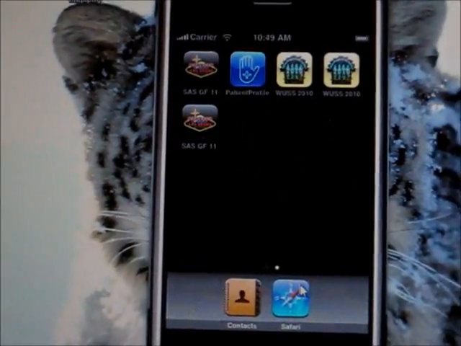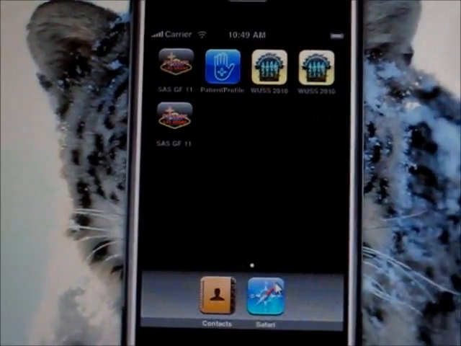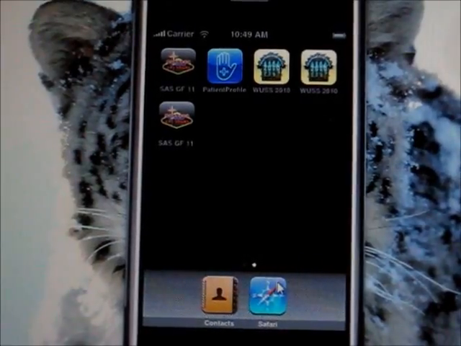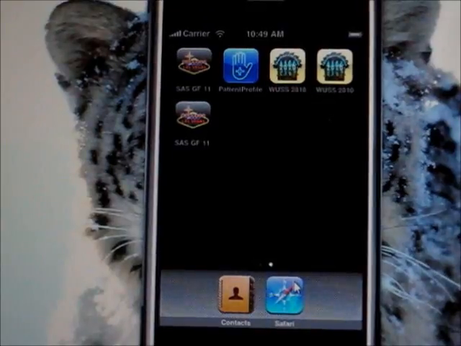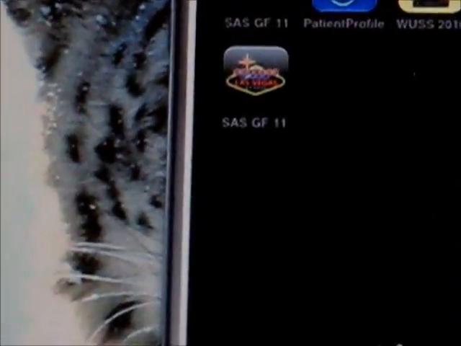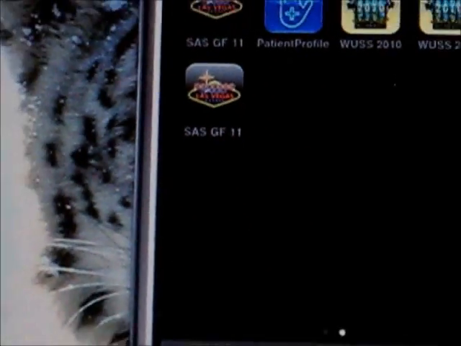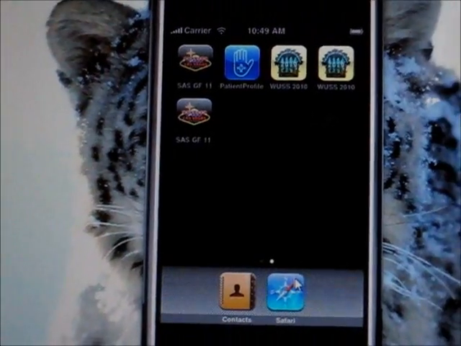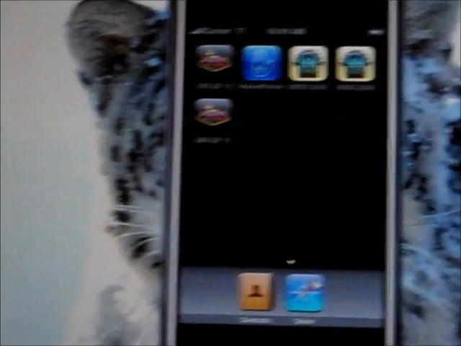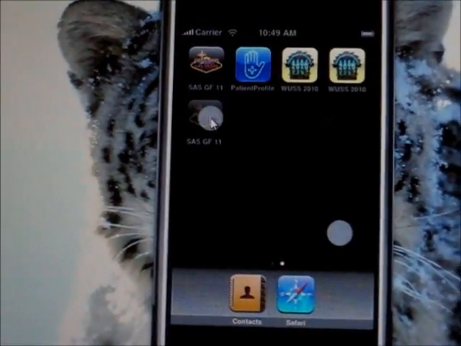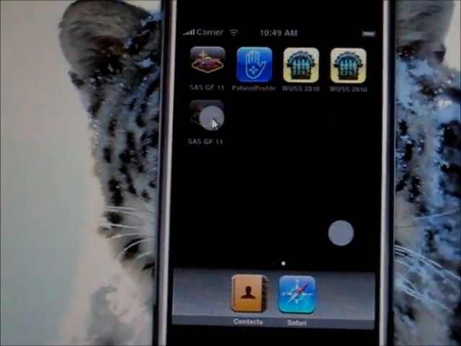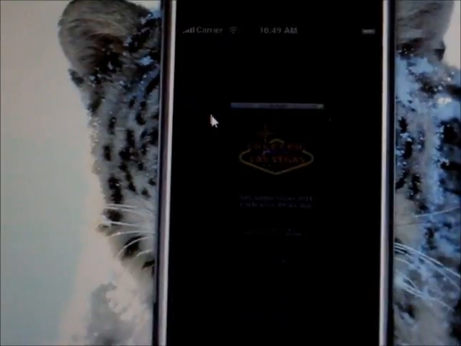This is the preview of the alpha version of the SAS Global Forum 2011 application on the iPhone. I plan to also have this on the iPad. But the icon, it's a little bit small here, but it has a little Las Vegas sign, so hopefully that's a little bit distinctive. And the way it works on the iPhone is you would just click on, this is running a simulator, but this is the best way to show you before it becomes available on the App Store.